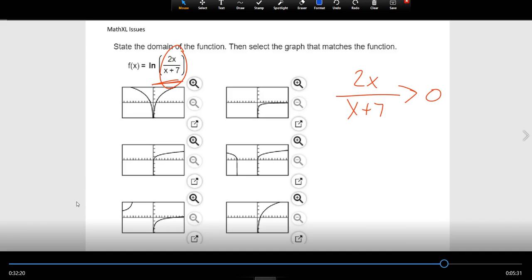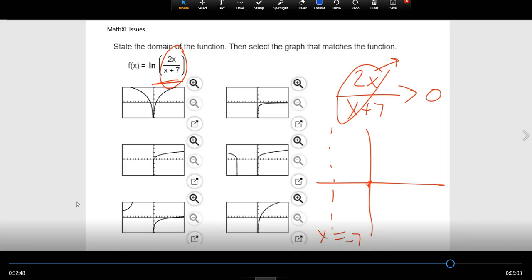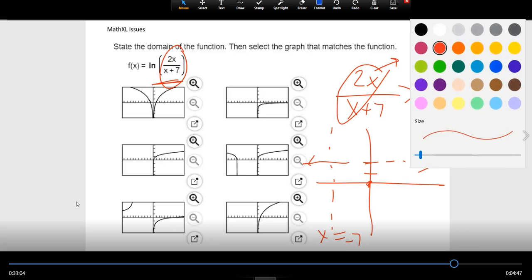Now, that looks like what we did with our rational functions, right? We could think about this as having a vertical asymptote over here at x equals negative 7, and it goes through 0 because it's got an x-intercept of 0. We know that because we can get that from the numerator. It also has a horizontal asymptote at 2. All of that stuff, we should know from the last chapter.